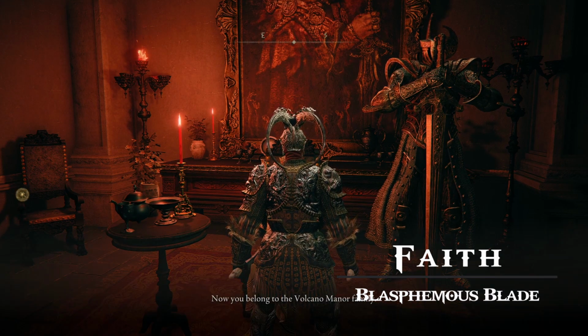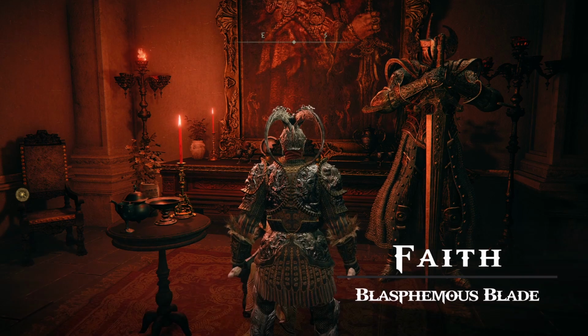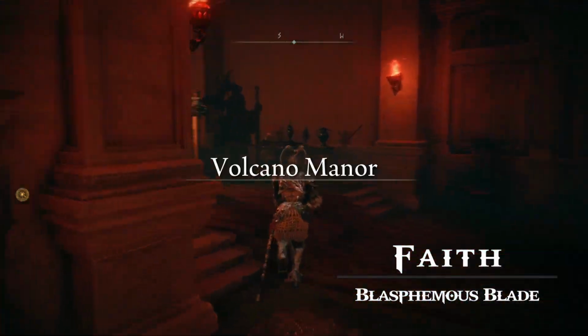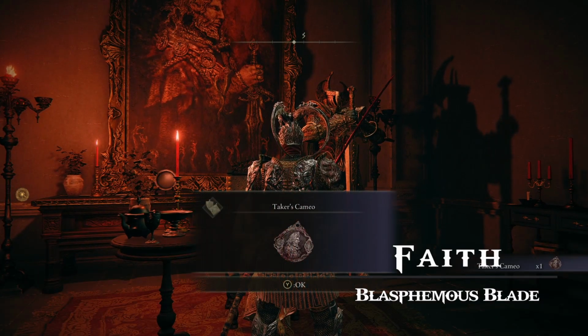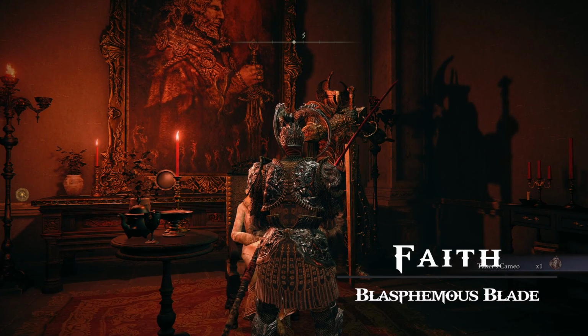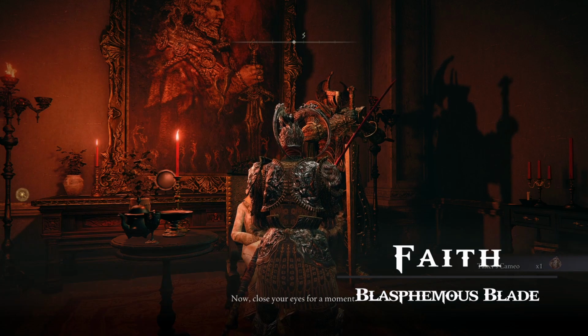Join the Volcano Manor, and you're going to have to do all these little missions she gives you. Go to the drawing room, do all the missions and whatnot. After that, you come back to her. She will give you this sick badge, the Taker's Cameo, and it says "See the Lord."